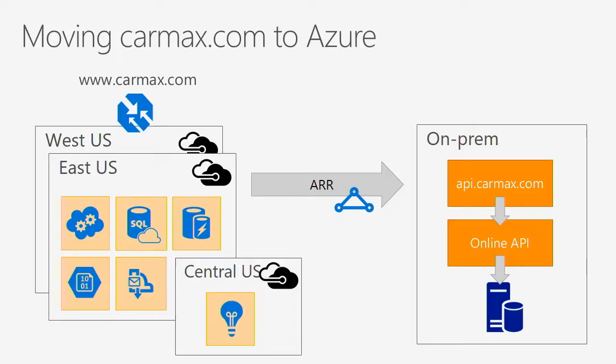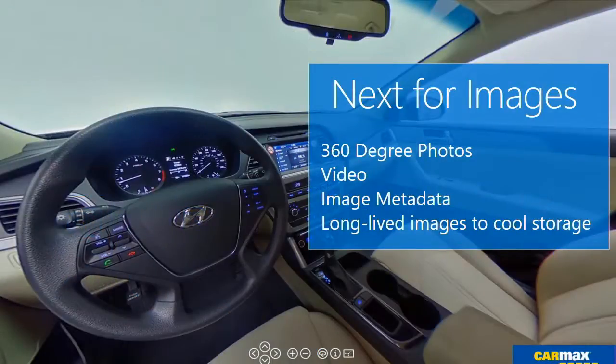And so they were able to use things like application request routing, as well as Azure networking facilities to reach back into their on-premise for those particular APIs and services that needed to be there, and the rest of the application could scale in Azure. So very powerful, able to build this and scale this very quickly and get lots of the benefits of Azure. So it's been a really great experience for them, to the degree that they're now in a position to really add a lot of great features to their service that they really needed, that they were constrained on before.